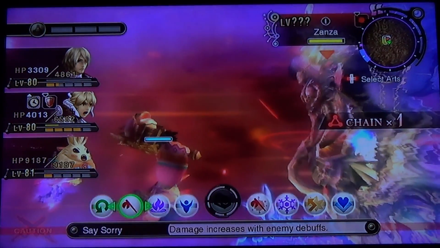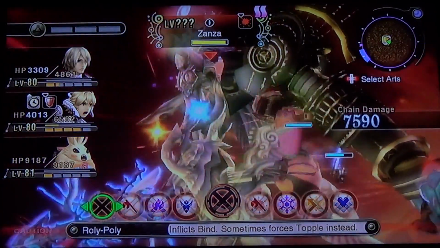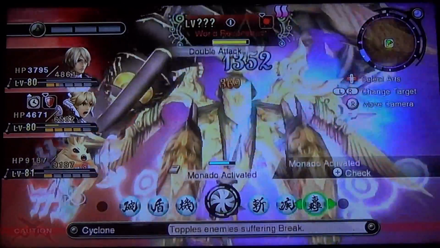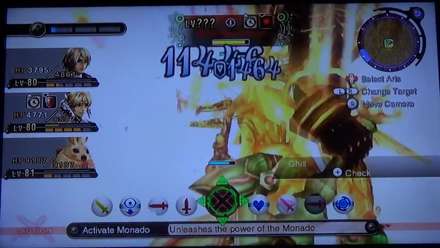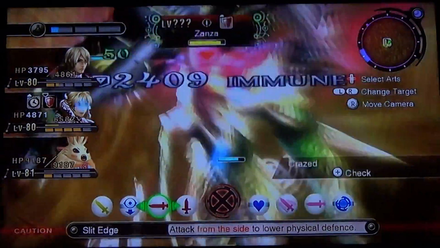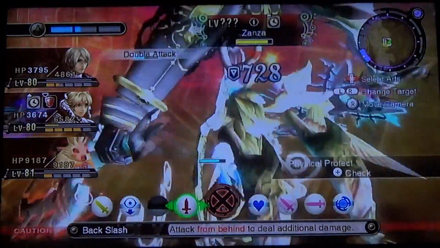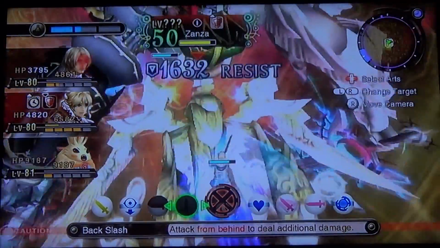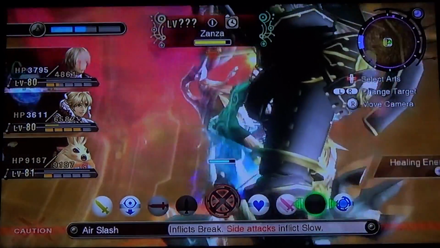Ricky, go for the roly-poly. Maybe I could topple him. Nope, he's... That must have been inflicting bind right there. And roll reconstruct. That is something different. Well, I don't know exactly what... I think it just summons Guardian. Wait, did it? What did that even do? I don't even know. It probably grants him some crazy, awesome buff that's bad for us, but good for him.